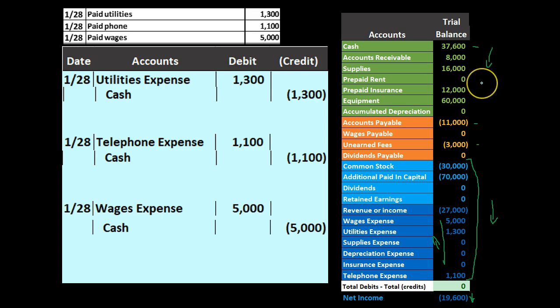And you also want to think of it from time to time that the equity, all of equity, again, if I add this plus this plus this minus this minus this minus this, the credits will be winning, and that will equal assets minus liabilities, which is kind of the book value of the company. In other words, if we were to liquidate the company and everything worked out perfectly, we would sell the equipment for $60, we'd get our cash for the prepaid insurance, $12,000, we would sell supplies for $16, get our money here for the $8,000, the receivable.